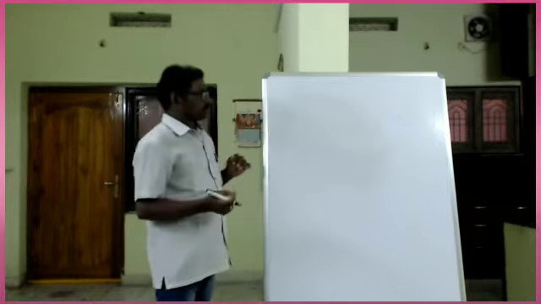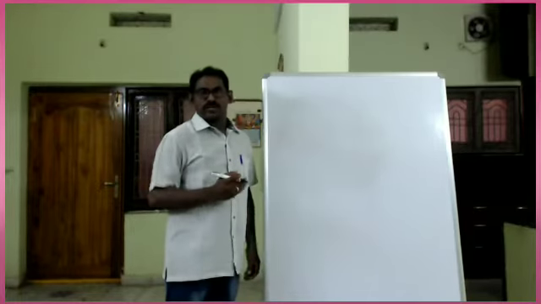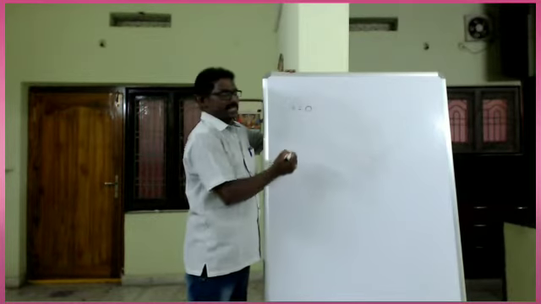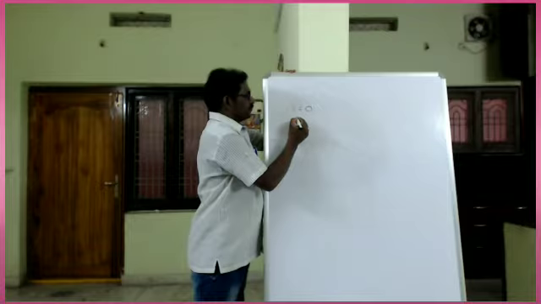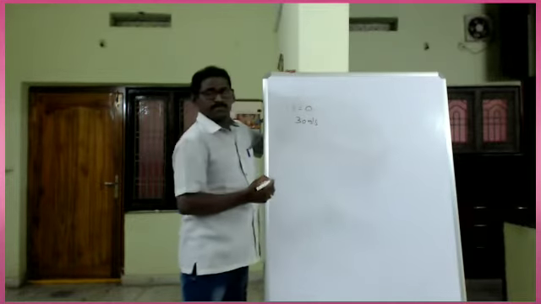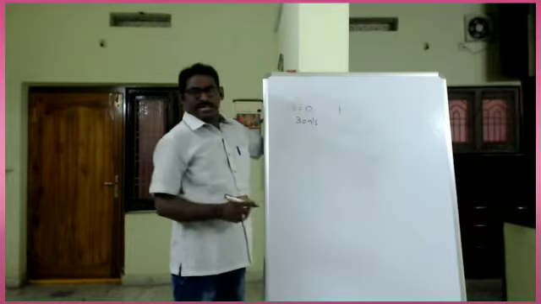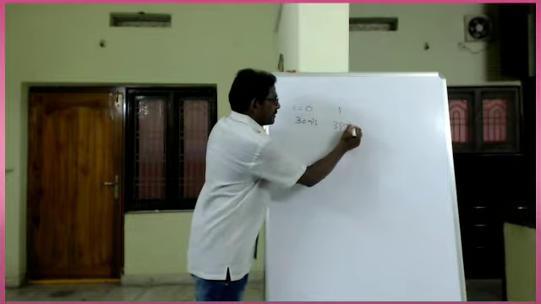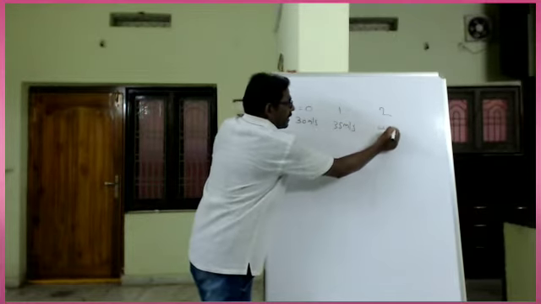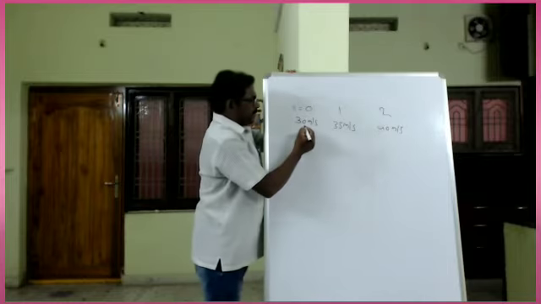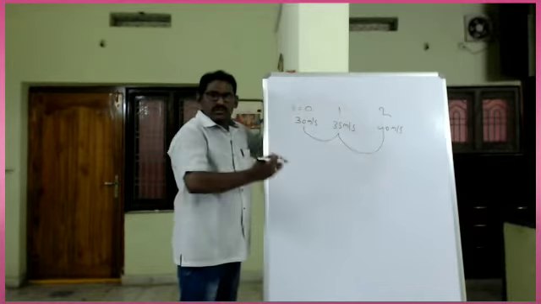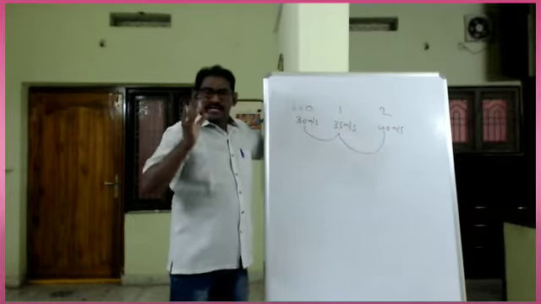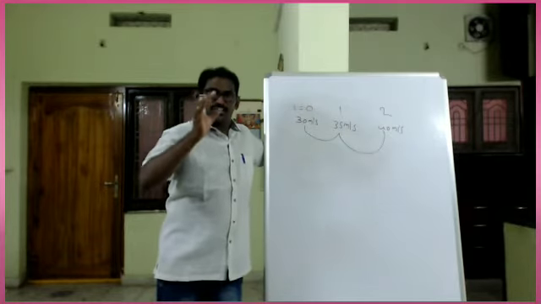If we consider an object moving in a particular direction, at first, that means t is equal to 0 seconds, its velocity is 30 meter per second. At t is equal to 1 second, we increase the velocity to 35 meter per second. At 2 seconds, the velocity is 40 meter per second. Here the velocity of the object continuously changes, hence it is in acceleration. Acceleration is defined as the rate of change of velocity.